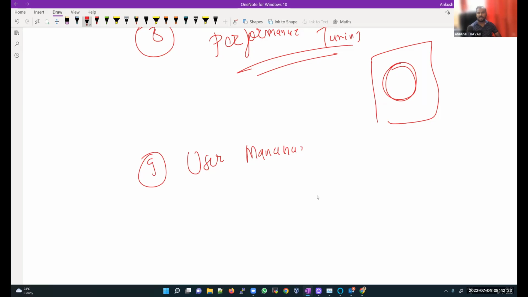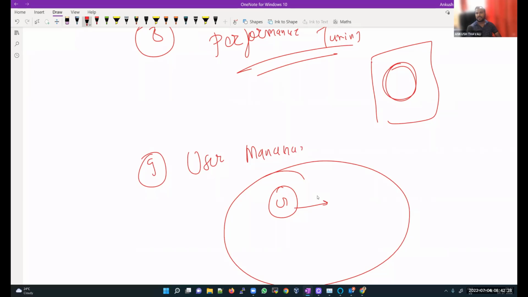Obviously, if this is my database, in this database I'll create a user, we will create a table, we will create another user, and this user wants to access this table, another user wants to access this table. So in user management, we'll see how to create a user, how to give roles or privileges to the users. All those things we are going to learn.